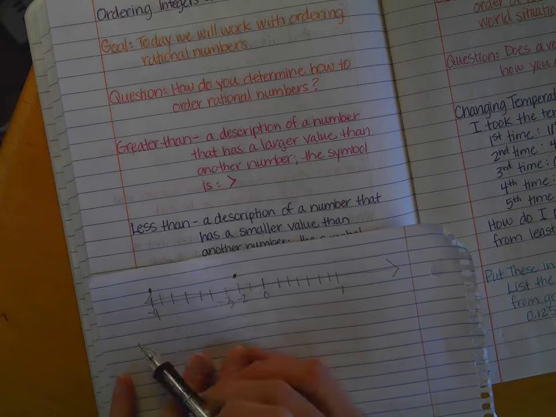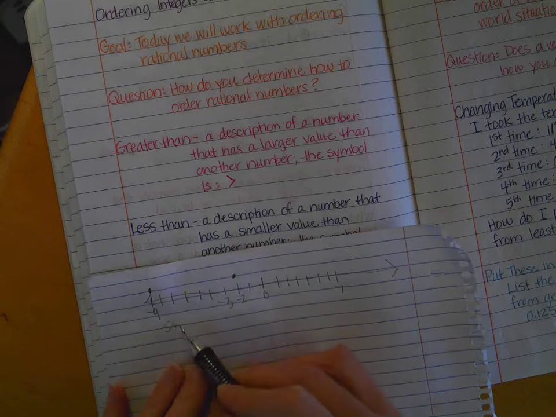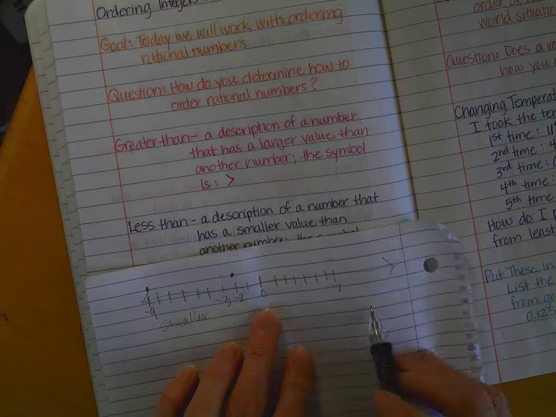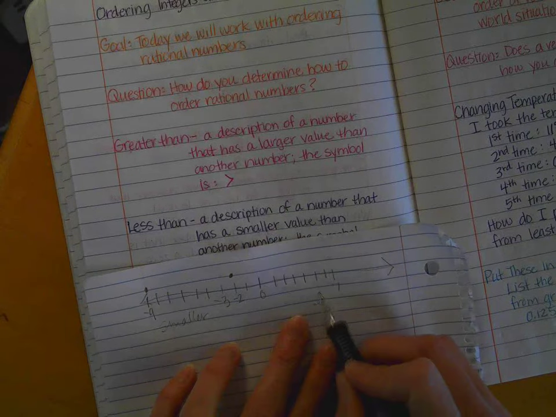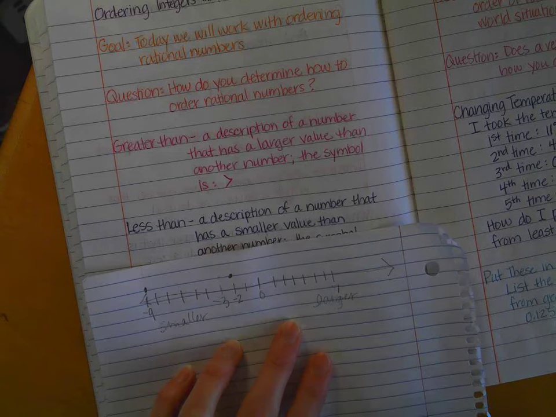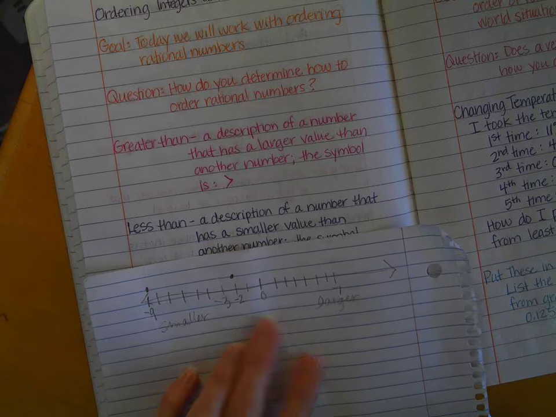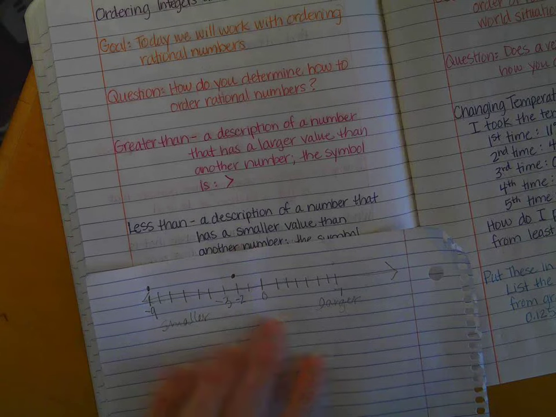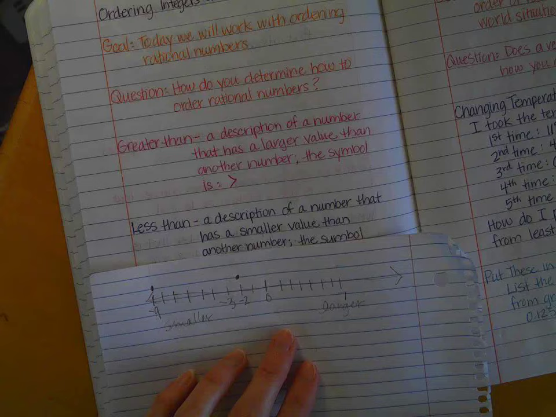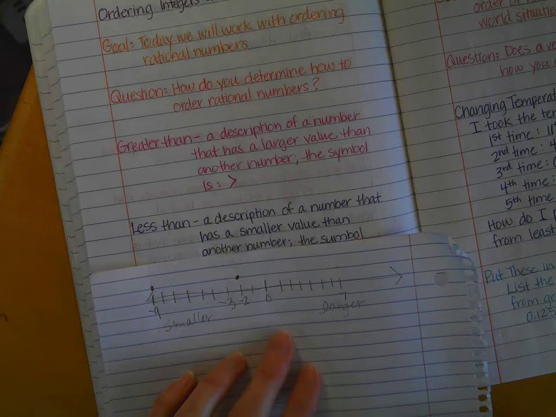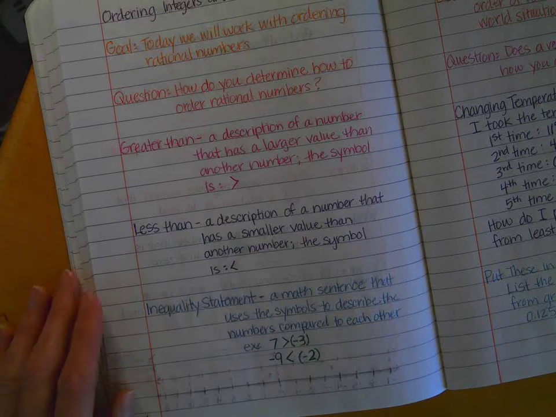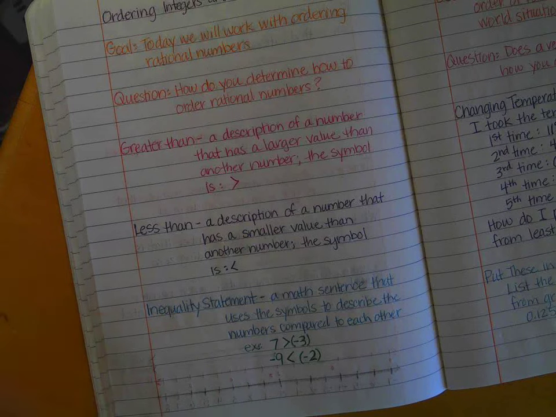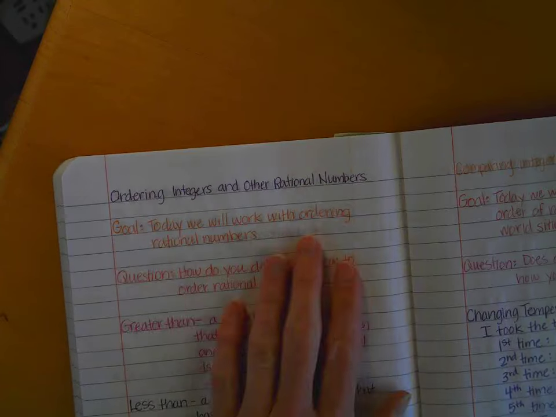If you're having trouble with this, figuring out which one these are, use the number line. It is very, very helpful because you can see. It's a visual tool. It's a visual reminder that shows you how the answers work. Remember, the further away to the left on zero you go, the smaller the numbers become. The further away on the right of zero, the larger the numbers become. So if you remember to use this number line and all of the practice problems that we're going to do, if you're confused, draw it out. Use the number line. That's why I'm teaching you to use it. Because it's a very helpful tool.